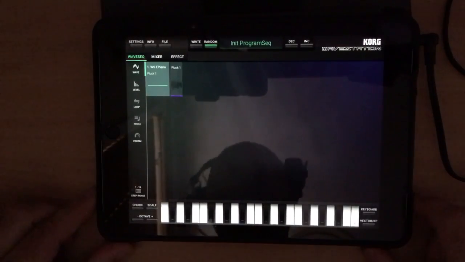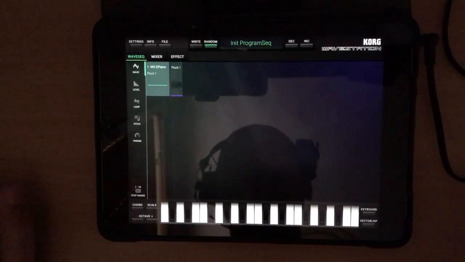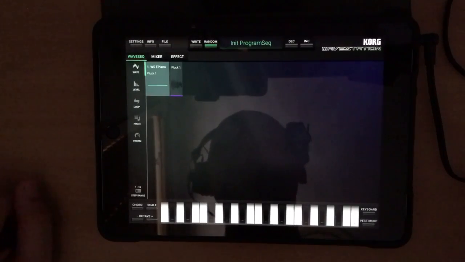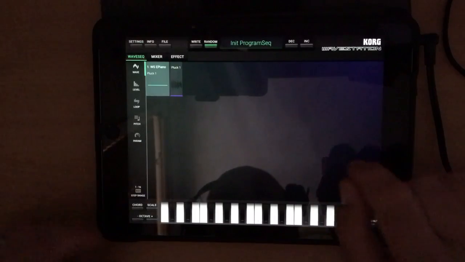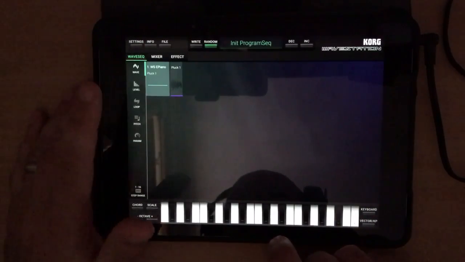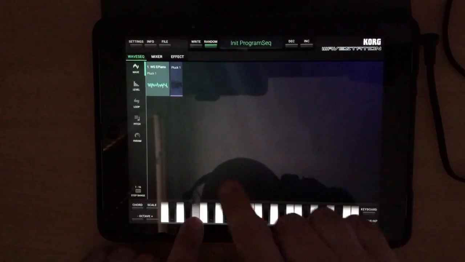Anyway, here we are. It's actually really great fun to play with. I'm enjoying it a lot. There's a couple of different things you can do with this, and you can combine those different things to make interesting sounds. So I've loaded up a sound here. This is my init program here. I've just got a single waveform loaded up, which is set to block 1.